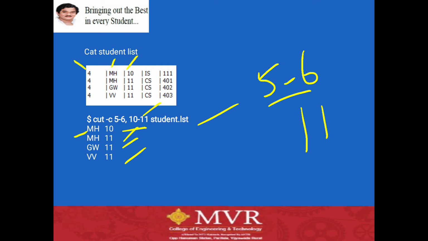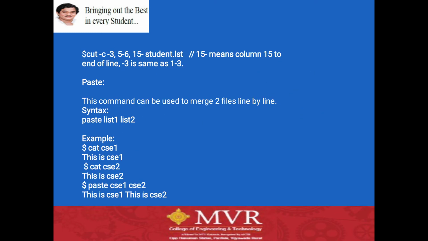Remember that here, the spaces are the default delimiters. A delimiter is nothing but an item which separates columns in the table. So if there are several columns in a table, every column is separated by a space. That is nothing but a delimiter, right? So here the default delimiter is a space. And you can also use the cut command like this.